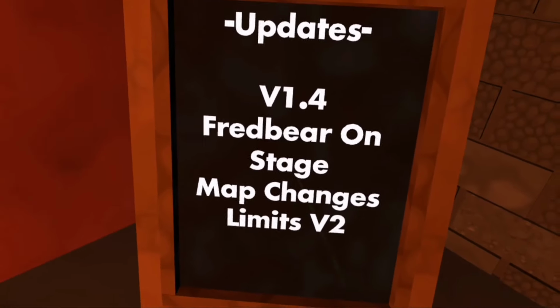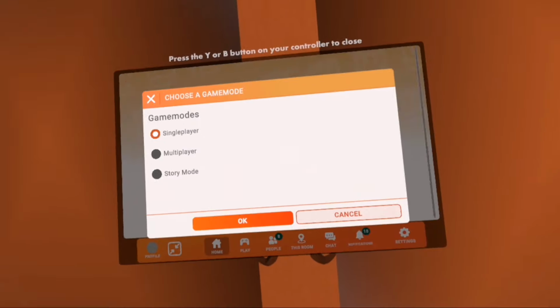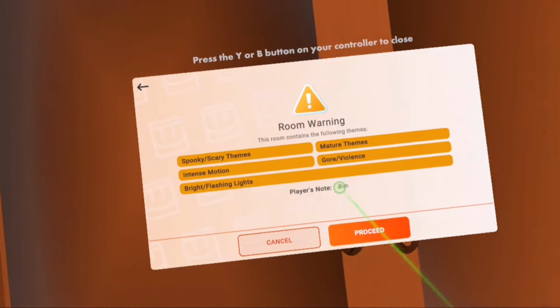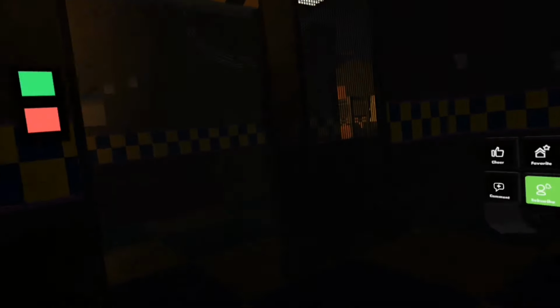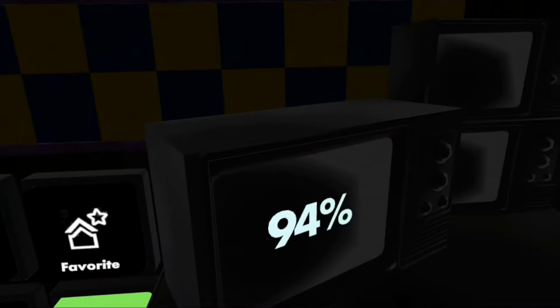Updates. Map changes. And Fredbear on stage. Fredbear. Streaming. Single player. I'm scared. Damn. This office is spooky. What? Oh! What is he doing? Sir? Are you good? Hey, buddy, you're kind of draining my power.